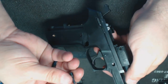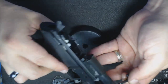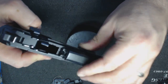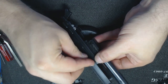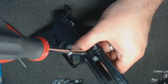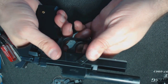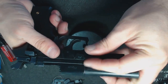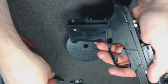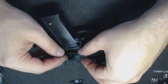One, you know, I didn't put in the magazine. Oh yeah, that's fine. I'll put that in later. You don't want to make this so tight that you can't move this. So this still has to be thumb operable, as it were. And that looks pretty good. I'm going to go ahead and do this one and then the magazine release.